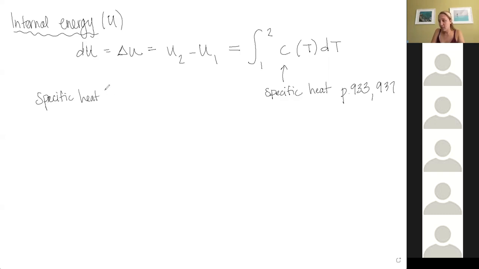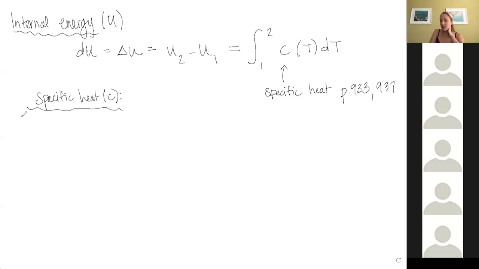And it makes sense that it's specific because it's per unit mass. We represent this with a letter c. This is a lowercase c because it is a specific unit. But unlike internal energy or specific internal energy, we don't have a total heat represented by an uppercase C. That's where we start to get into enthalpy and some other terms. So specific heat is only ever going to be specific heat.